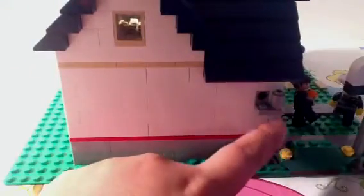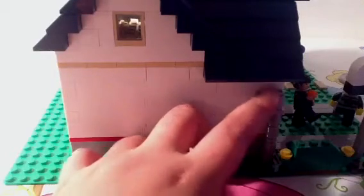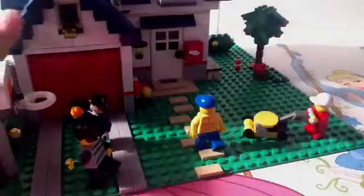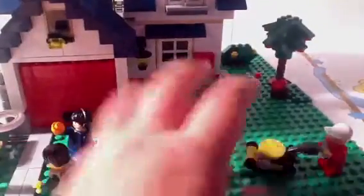Alright, and there's nothing in the house, but you can customize it with your own furniture. Alright, so the back is just a wall, roof. There's a skylight. And the side, a pipe goes down in the water. And then a little window. And then back to the front again. And so, this is the mailbox. There's mail. Let's take a look at what's on the inside.